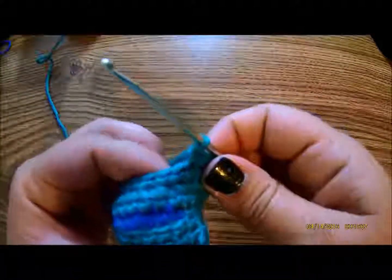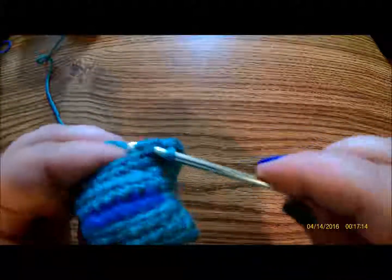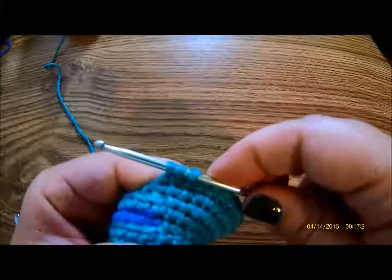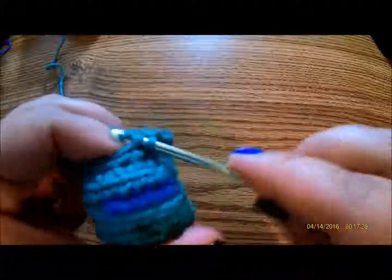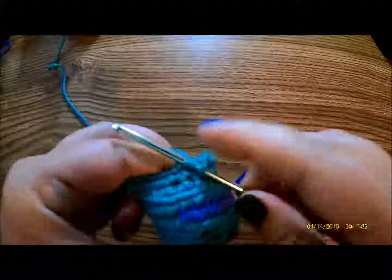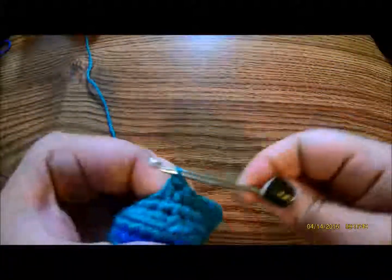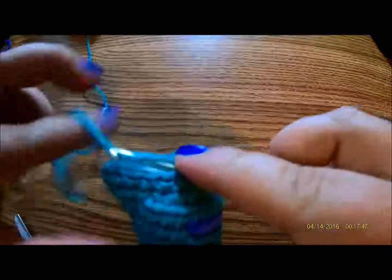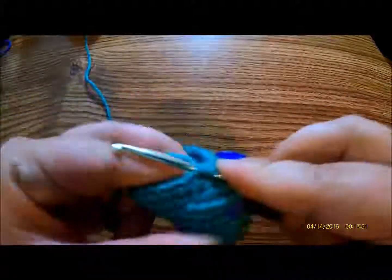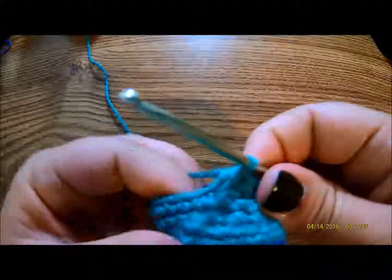Now we are going to do 4 decreases. We're gonna do the front loop only again. So 1. This is how I hide mine, by using the front loop only, because it's a little bit less bulky. So 1. 2, 3, 4.